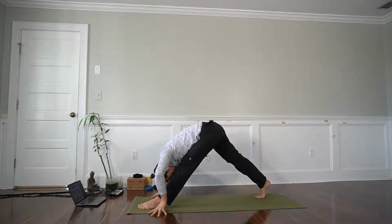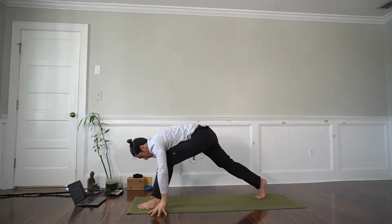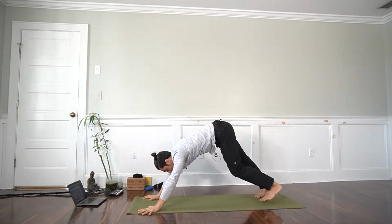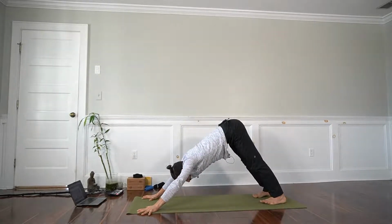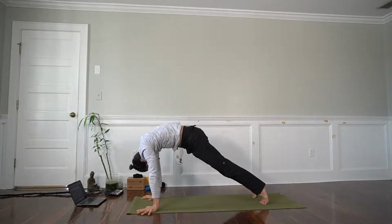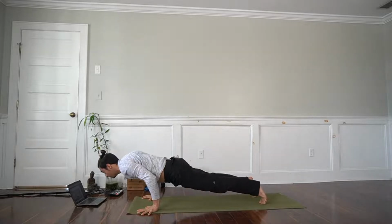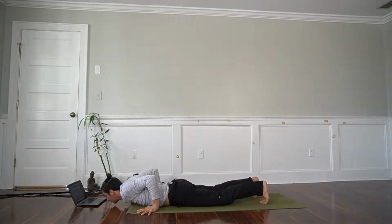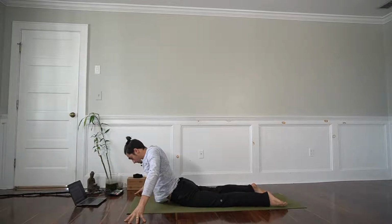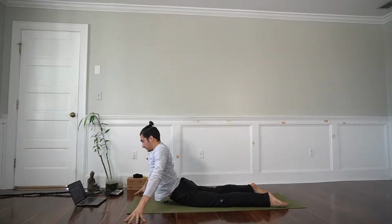Inhale, bend the front knee. With control to down dog, exhale. Forward to plank pose, inhale. Exhale, chaturanga. Slide hands and feet wide, three-part cobra. Soften.